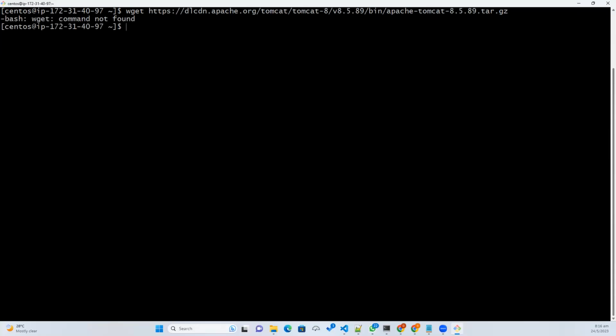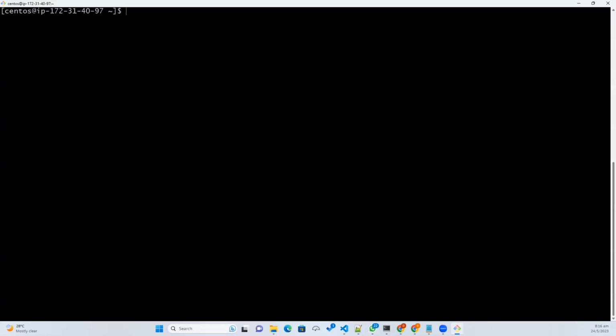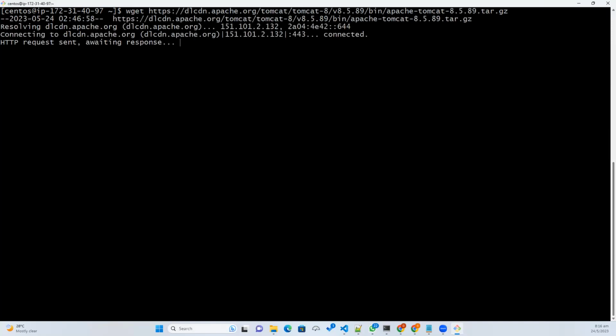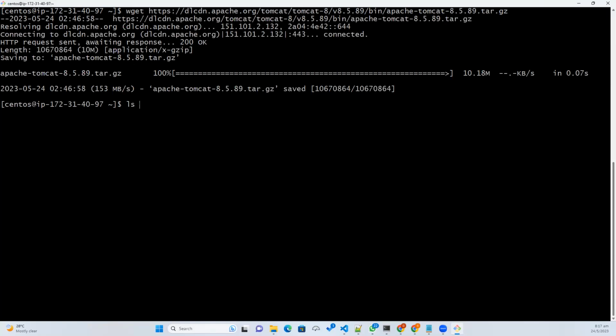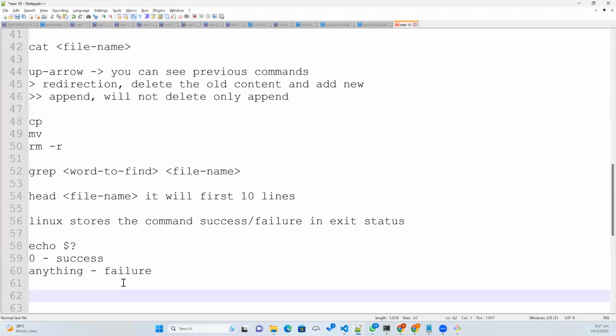The wget command is not installed by default, just like your Google Chrome browser is not installed by default, right? So you install it. You will understand the installation later; just for now, I'm installing it. yum install wget -y. For installation, you just need sudo access. Either you log in with sudo su -, or you just give sudo before your command. That will work. Okay, wget is installed now. We will discuss this very clearly in package management. If you give wget and the URL, the file is downloaded here. Just give ls -l, and you have the file downloaded.